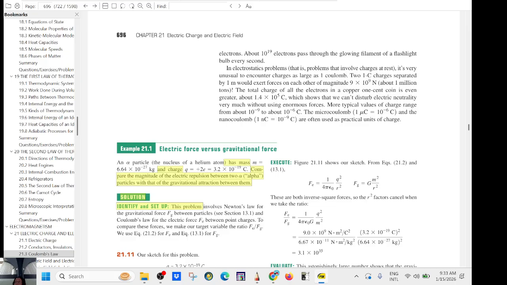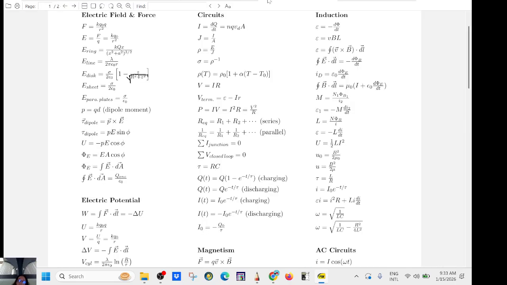You need a book because we have so much time together. And this is the equation sheet that you should get used to using when you're doing the homework. Here you see the electric field. The electric field is a force per unit charge, so per 1 coulomb. That will be Coulomb's law: the force between two charges is proportional to the product of the charges and inversely proportional to the distance squared, so it's an inverse square law. Then you have different configurations that we're going to talk about. This is a dipole moment that we will talk about.